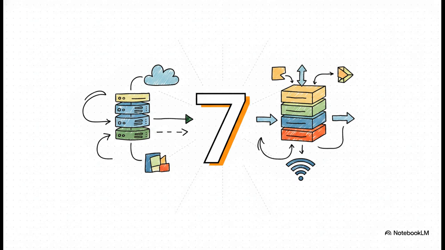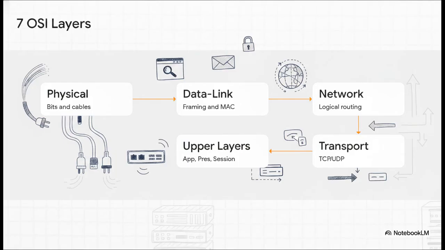And knowing these isn't just about passing a test, it's about forming a solid mental map of how data actually behaves across a network. These 7 logical layers structure the complete journey of your data. They start at the very bottom with the physical cabling, that's layer 1, and move all the way up to your web browser or email client at layer 7, the application layer. Every single time you click a link, your request shoots down these 7 layers on your device, travels across the physical network, and then climbs all the way back up those same 7 layers on the destination server.